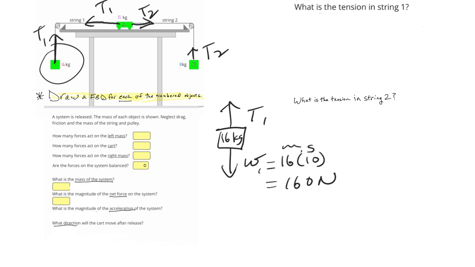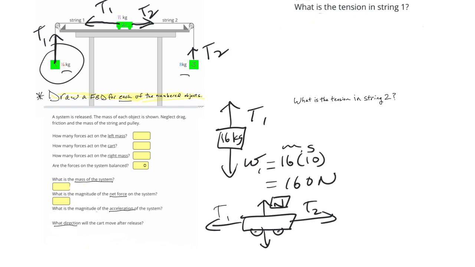Okay, let's do the middle cart. I'm just drawing all the free body diagrams of all the objects. So the middle cart has wheels, so there's no friction on it. We got T2. We got T1. I don't know which one's bigger yet, but probably the T1's bigger because look, 16 kilograms hanging compared to 8 kilograms on the other side. Okay, we also have normal force, but that's not going to matter. We also have weight too, but again, that's not going to matter because the normal force and the weight cancel out.